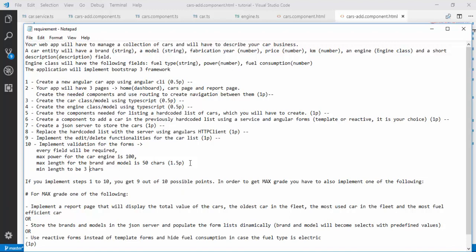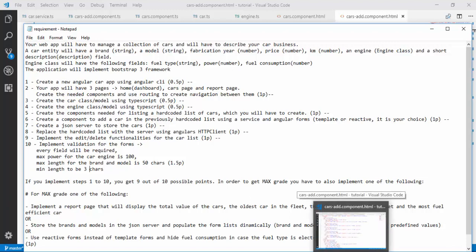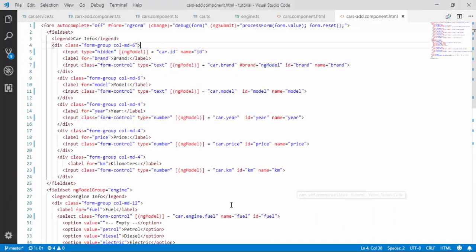It's more realistic than this. For the max and min values in the number inputs, there is an issue with Angular, and actually there is an HTML validation that will never trigger the Angular validation. But the idea is that we'll probably not implement this.